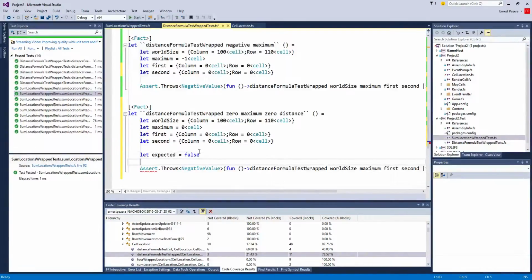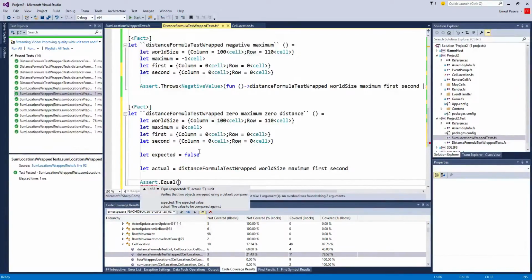I think I expect a false. Okay, so let actual equal distance formula test wrapped world size maximum first second. Assert equal, not empty, expected actual.